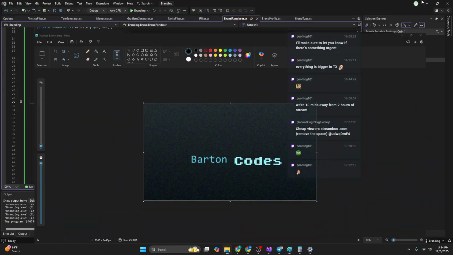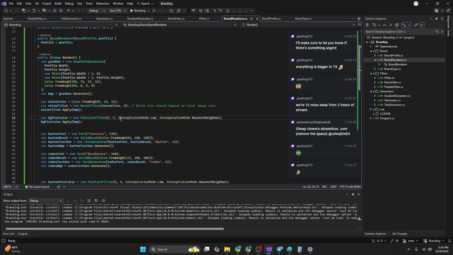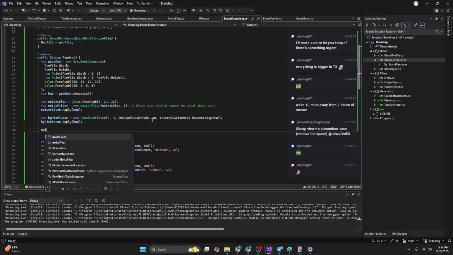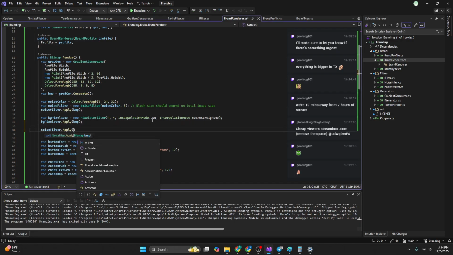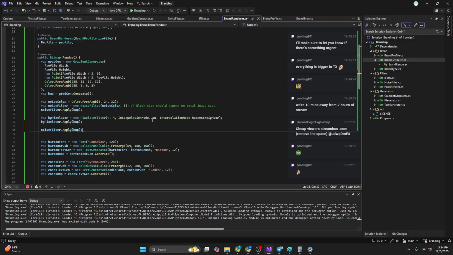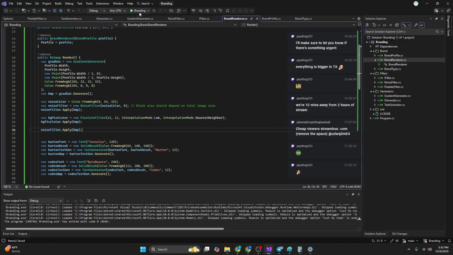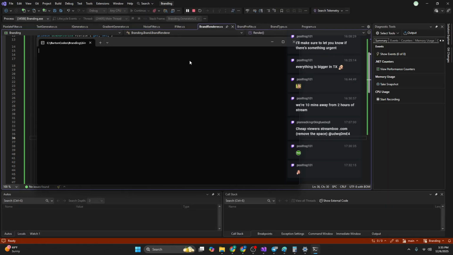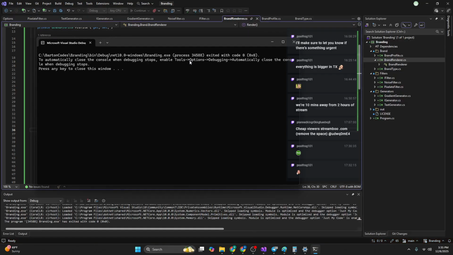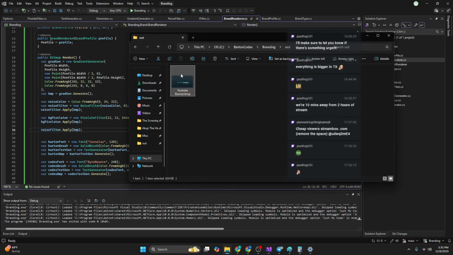Now, the really funny thing to do would be to take our noise and apply it again. So we got noise generation, then we pixelate it. Actually, yeah, let's do this. Let's pixelate it quite large. And then we'll do another layer of noise. And then we could even pixelate it again. So now we're gonna pixelate the noise and then get noise on the pixels.